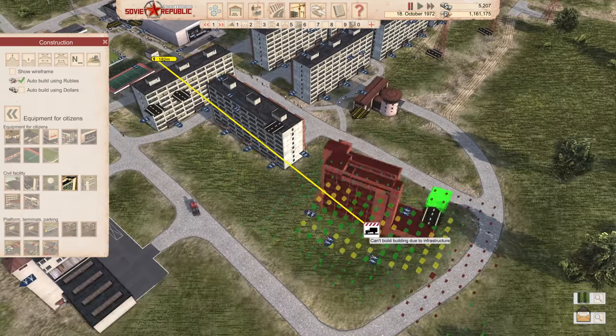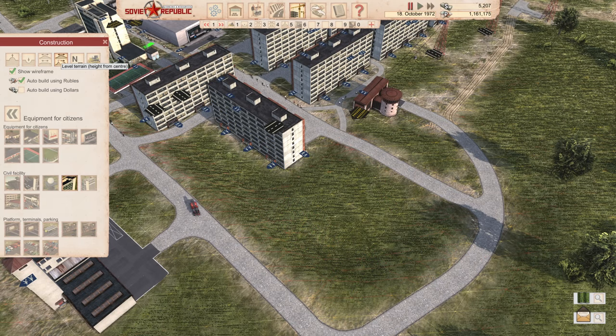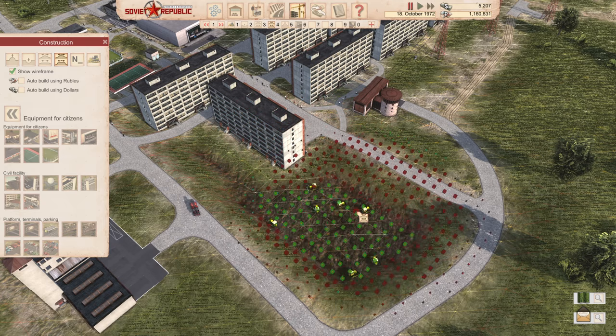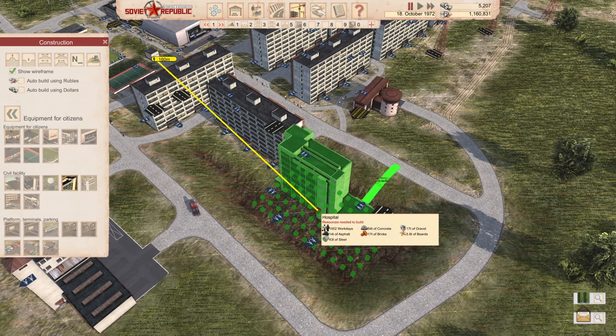Because I really want to build this bridge. I am very desperate to build this bridge. Can you tell? I'm excited. I'm very excited. There we go. Get this terraformed a little bit. Change that around. Bada bim, bada boom.